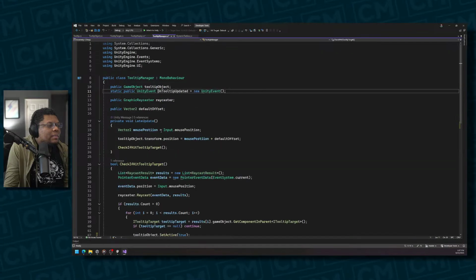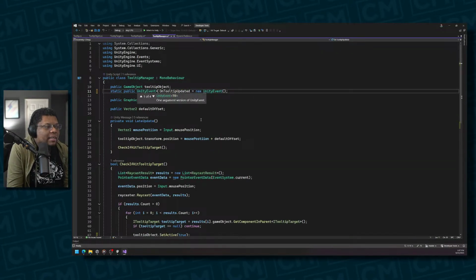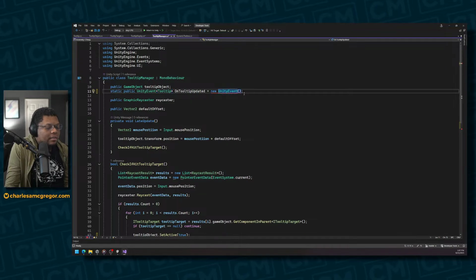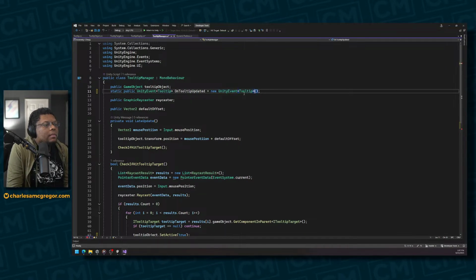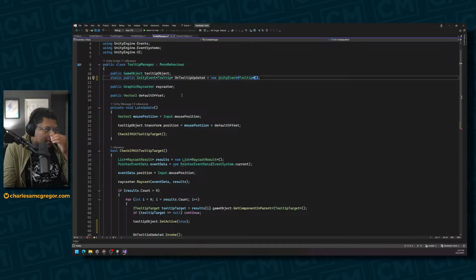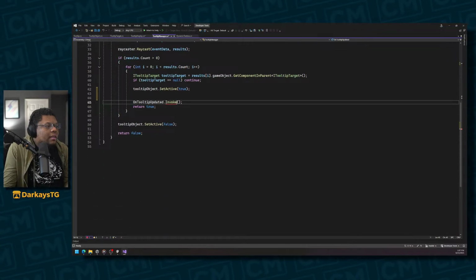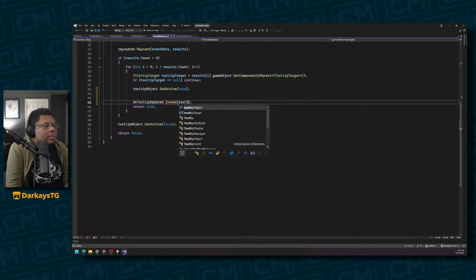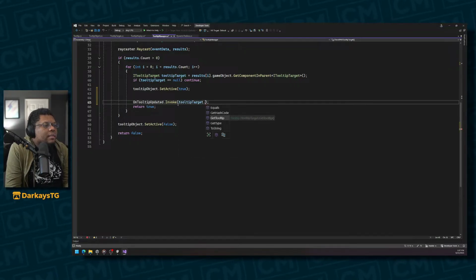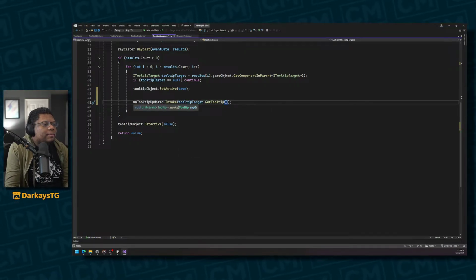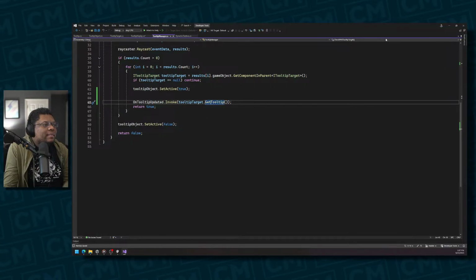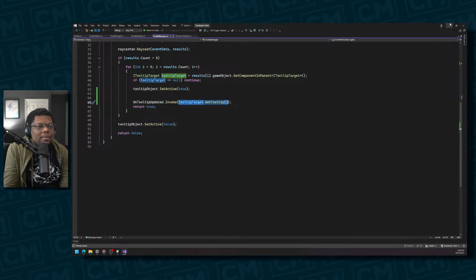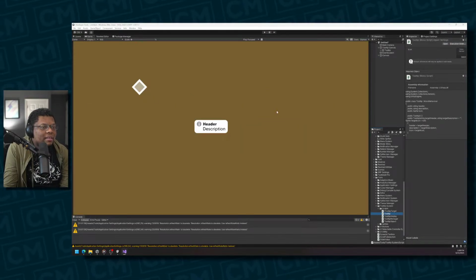And then I go here and make it give me a tooltip. There we go. And then invoke tooltip target's get tooltip. There. So this is now saying, hey, I'm getting the tooltip from the thing that I just hit.